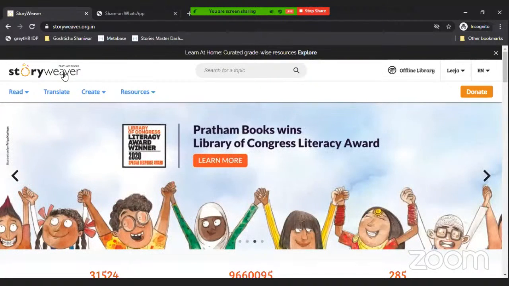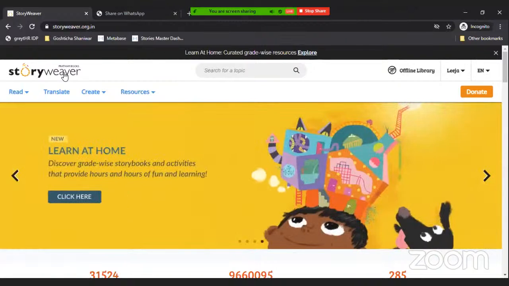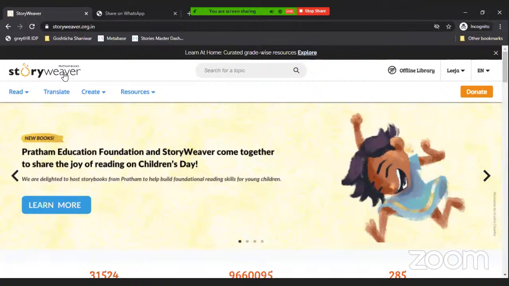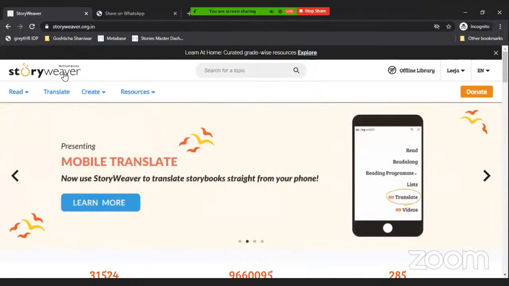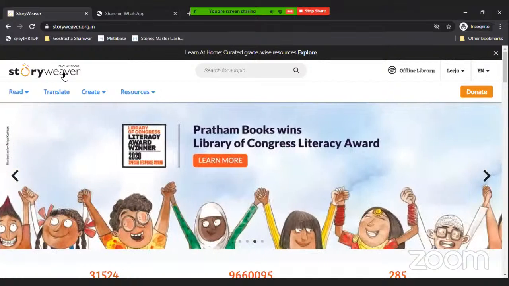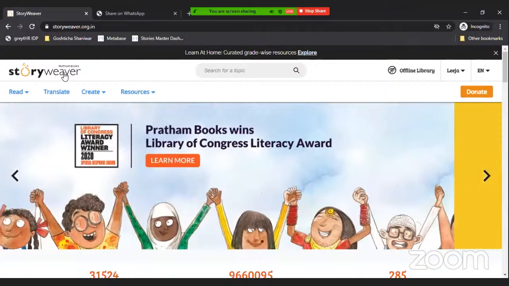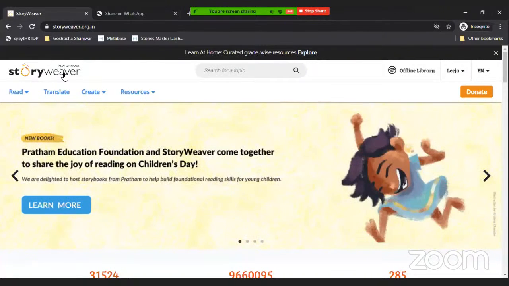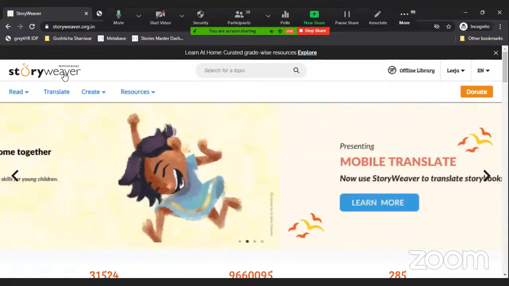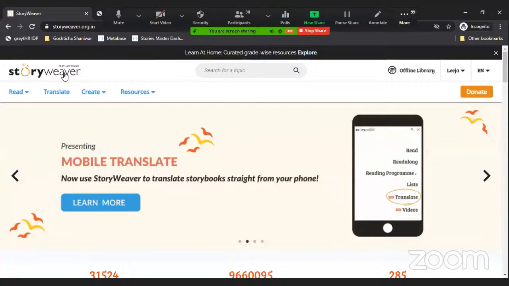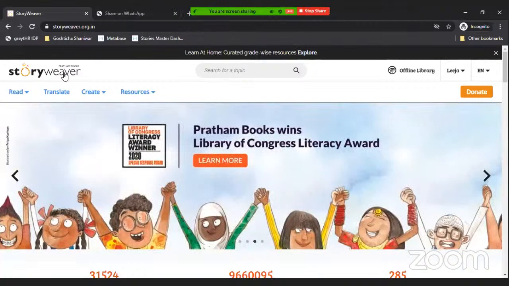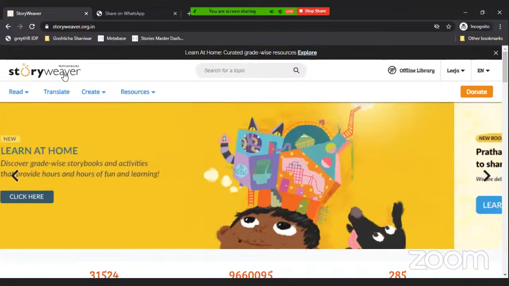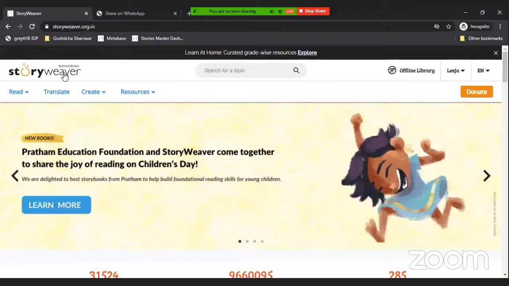When you're accessing the stories, you can read them on the StoryWeaver website. You can watch the videos on the StoryWeaver website or on the YouTube platform. And when downloading more than one story at a time, if you download more than 2 or 3 stories, the website will ask you, a form will appear, and it will ask you certain questions which you have to answer. That just helps us create a better website for teachers' use. It helps in tweaking the website and its features better. So it is not like a time bound thing. It is free for all for now.